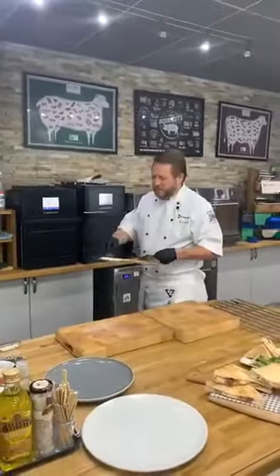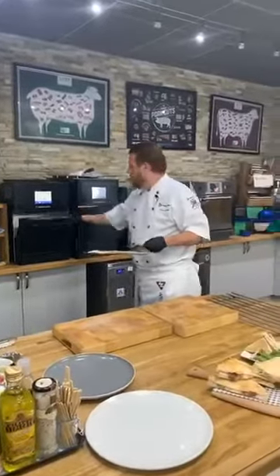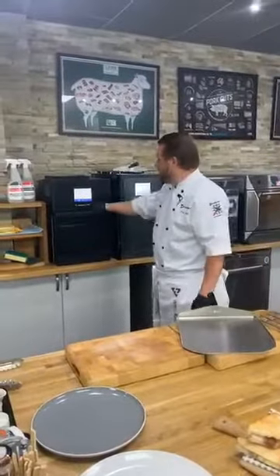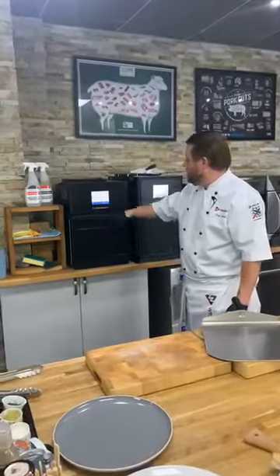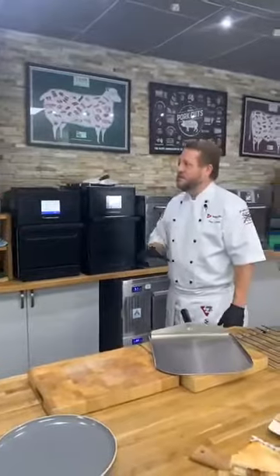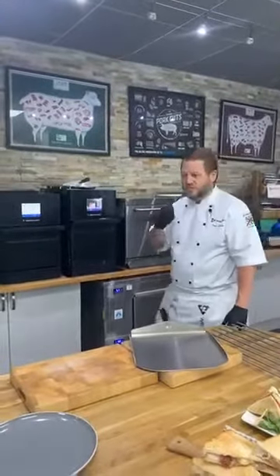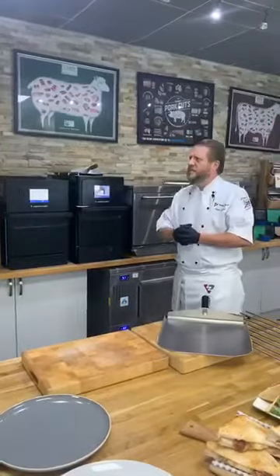Now I'm going to do a chilled pizza in the E1S. We can do fresh pizzas as well, but they take practice as every customer's dough is different. This is a chilled deli shop pizza, pre-programmed: one pizza chilled, 1 minute 45 seconds. The fastest pizza we've ever done is 60 seconds using fresh dough; the longest is 3 minutes from frozen raw — and that varies depending on which oven. We can deliver pizzas super, super fast.